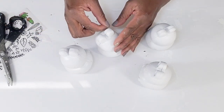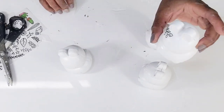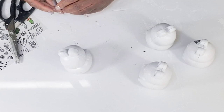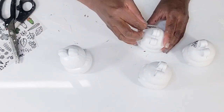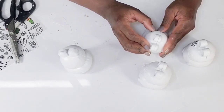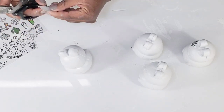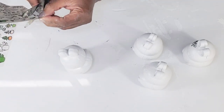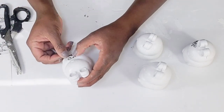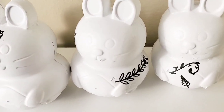I'm not going to add too many — I don't want to overwhelm them. I really do like them white, but I thought I'd give them just a little bit of flair. I think these are really simple, but they're cute to style for Easter, and you can actually leave these up after Easter and just style them for the spring. I'm just going to continue adding one or maybe two stickers to each one of the bunnies, and then this first DIY is done. I think these are so adorable.